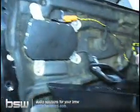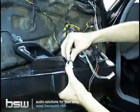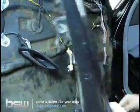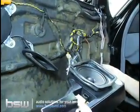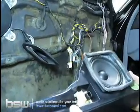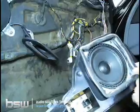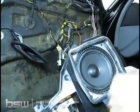Now we'll want to unplug the pod here. So again, just like before, you push down the little white piece, hold the lever back, switch pops out. So now that's free from the door panel. Wow, look at this. You have to do a little repair on this one, but in your car, hopefully it won't be in this bad of shape. So your speaker is going to be held in one of 2 ways. This car, again, it's an older car, is held in by Phillips heads. Your car, if it's a newer car, is going to be held in by Torx T10 little bolts.